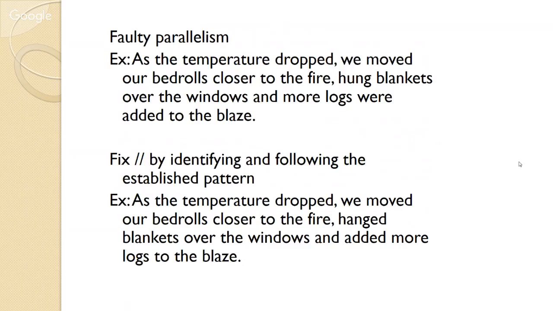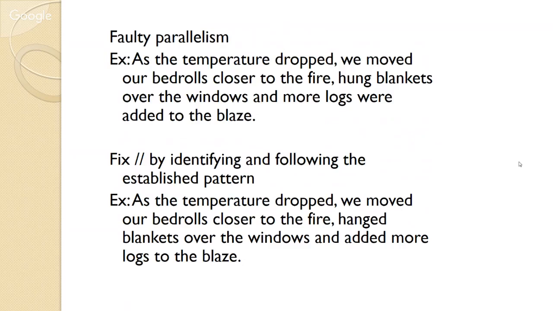So that's the pattern we have to follow. As the temperature dropped, we moved our bedrolls closer to the fire, hanged blankets over the windows, and added more logs to the blaze. Now, hanged, or to hang rather, is one of those irregular verbs in that it has two past tense forms, one of which is active and the other is passive.